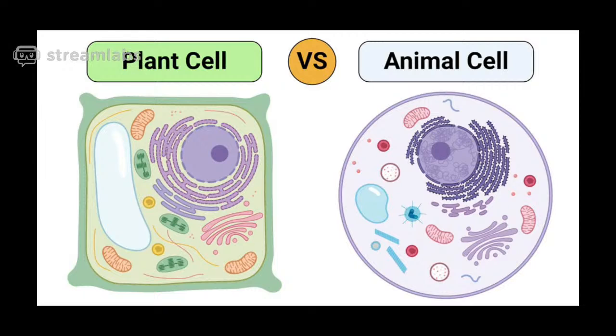And in the animal cell, there will be lysosomes. These lysosomes are called suicide bags. Why are they called so? Why are the lysosomes called suicide bags? They are called suicide bags because when the cell gets damaged, torn or aged, there is no use for such cells. Such cells will be destroyed by the lysosomes, and hence they are called suicide bags. These are found only in the animal cell. And centrioles are found in the animal cell, not in the plant cell.